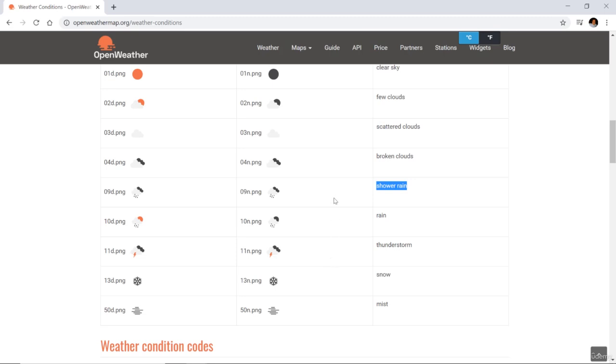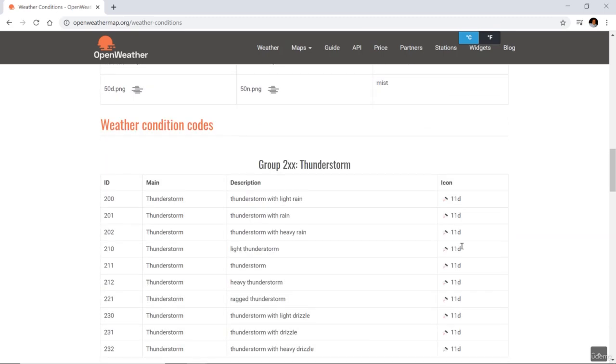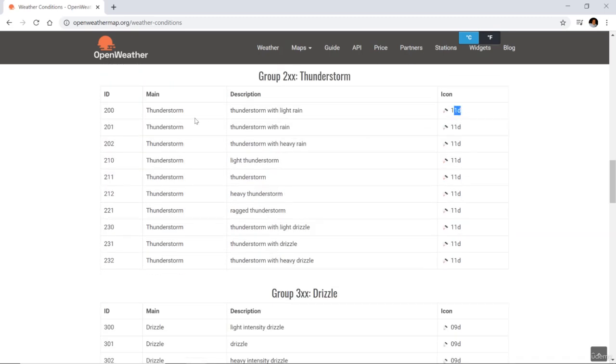So you can either base it on the icon code, or you can base it on the ID. So if you want to be super precise and you have a ton of different icons that you would like to use, for example, to give specific information about the type of thunderstorm. So is it thunderstorm with light rain? Is it with rain? Is it with heavy rain? Is it a light thunderstorm? And so forth.